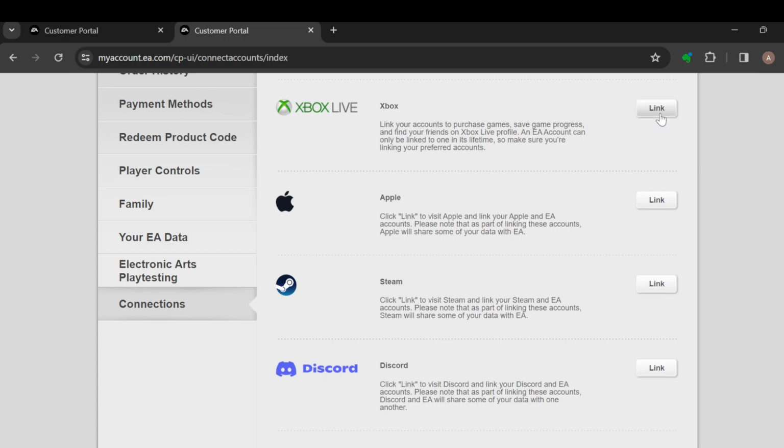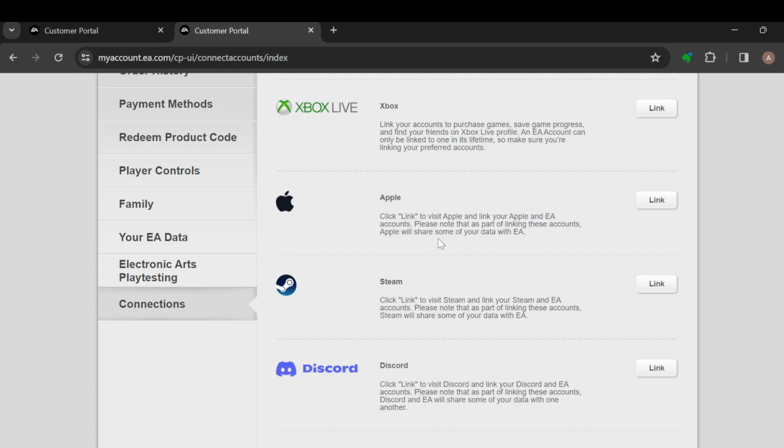Once you see this, the next step is to select the account you want to unlink and click the unlink button next to it. You'll see the unlink button here, and then once you see it, click on it. Once you click on it, a disclaimer will be displayed in the middle of the screen. Read the disclaimer and make sure you want to unlink knowing all the risks.